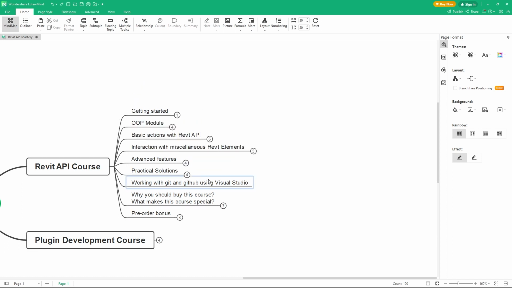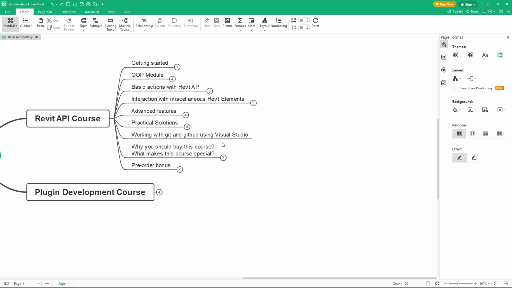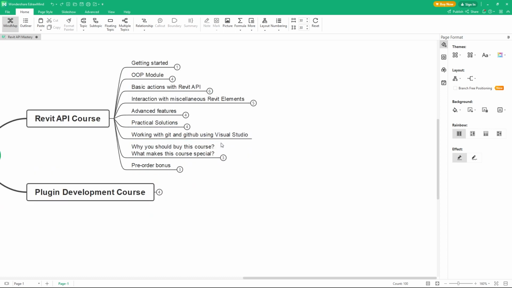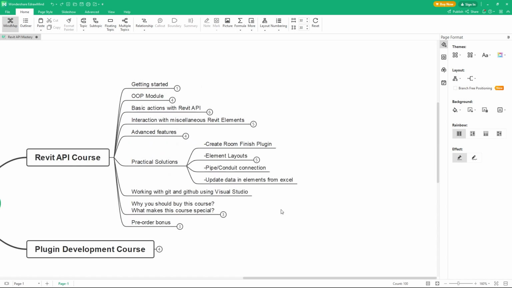And what really makes that course special is the practical solutions module, because it's cool to learn all of the stuff that you really need to get started. But it's also essential for you to see what can be built and have that code. So here I included some practical solutions, and that'll be an endless course. The main reason for this is that once I develop something new, something interesting, I'll make sure that I include that in my course.